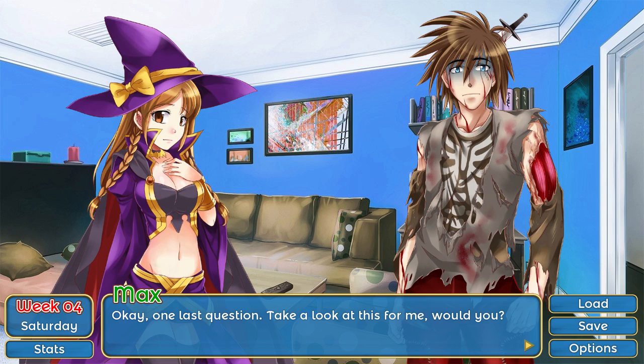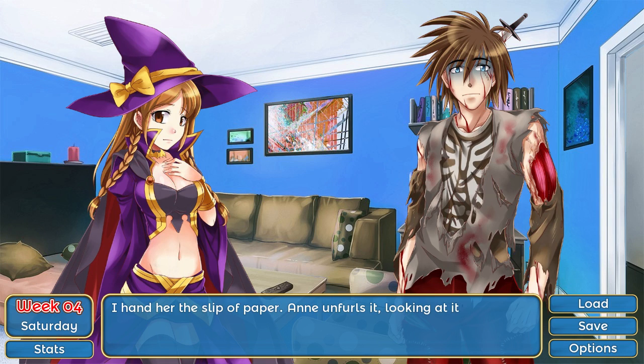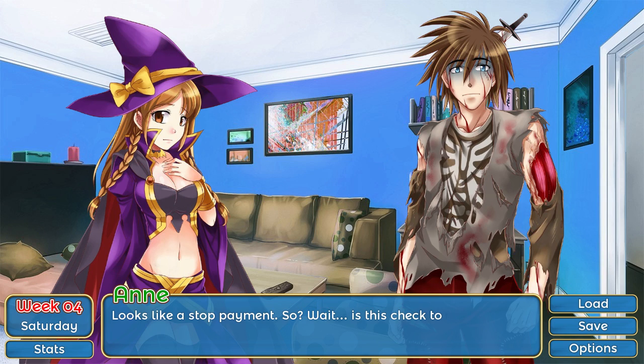Ha, that's a good one. Okay, one last question. Take a look at this for me, would you? I hand her the slip of paper. Anne unfurls it, looking at it with confusion. Looks like a stop payment. So? Wait, is this check to me? I'll murder that bastard.